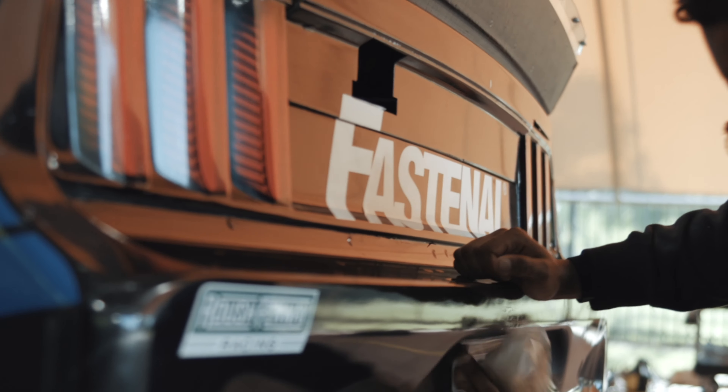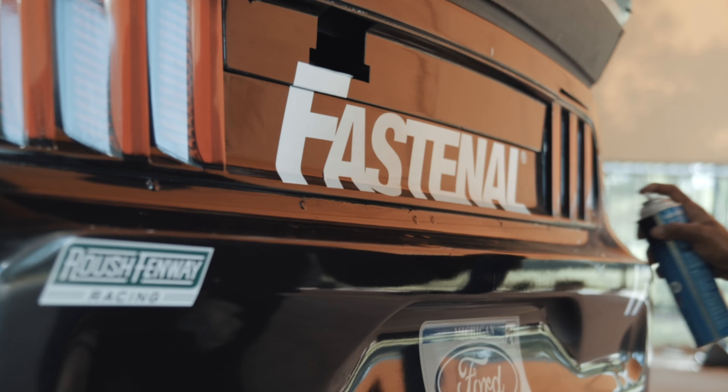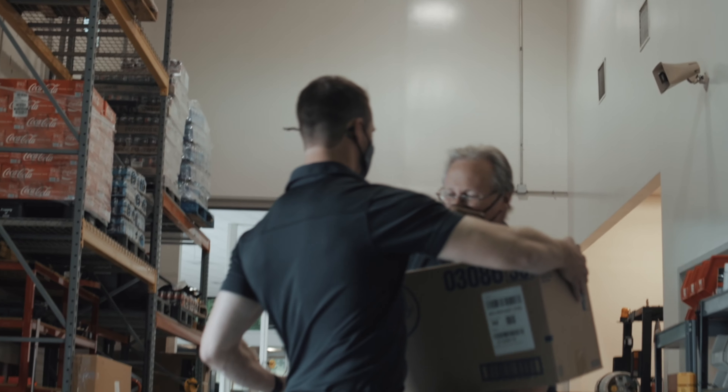We're still a race team, it's still a competitive business, but we are trying to replicate a lot of things and trying to smooth out a lot of processes so that we can take a car and build it in four weeks. That's not possible before really streamlining a lot of our manufacturing process. And I think that's where Fastenal has come into play in so many ways, not only from a business side of morale and how to operate, but it's their help and their facilities.